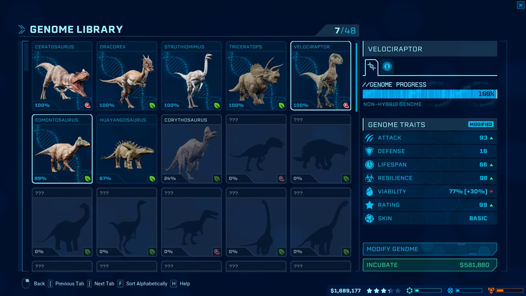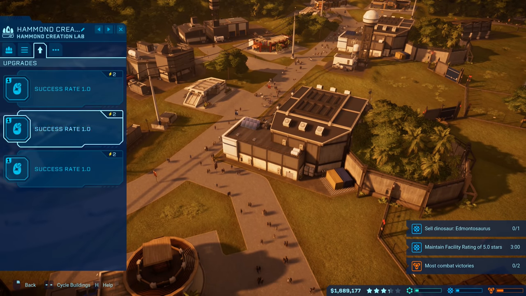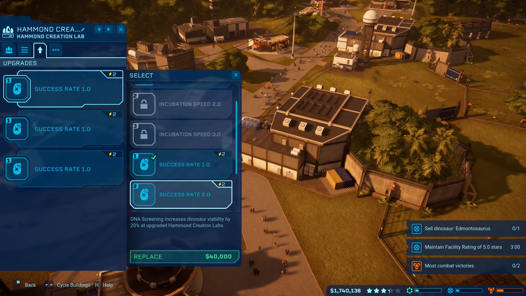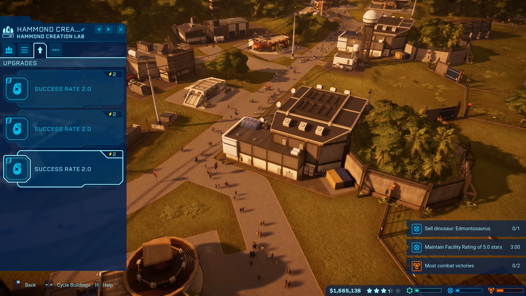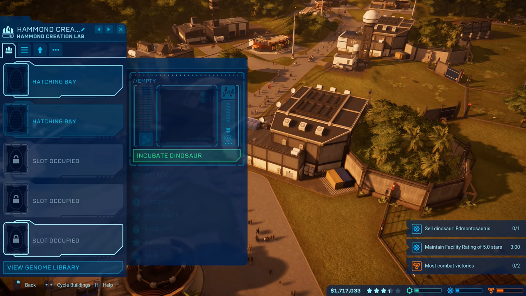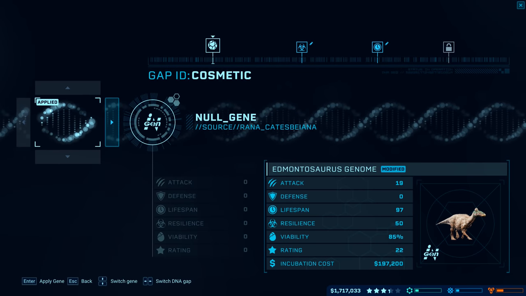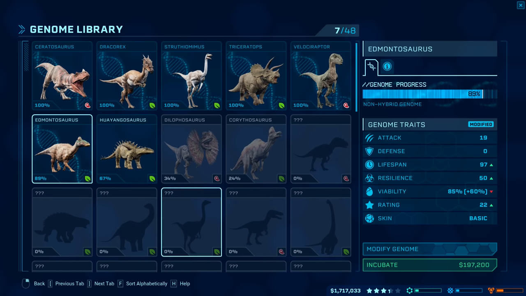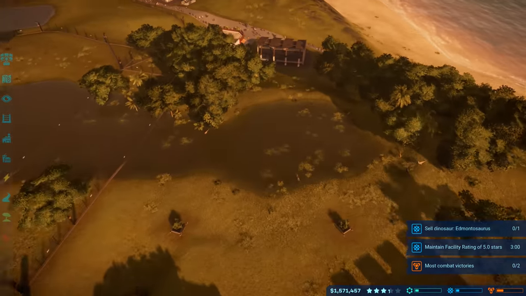Wow. But with the Hammond Creation Lab up. Oh, I guess I never did the Hammond Creation Lab upgrades for 2.0 over here. Wow. Ladies and gentlemen, you're never too old to visit our new toy shop. Never too old to visit our new toy shop, yeah. Alright, well, I guess we make it an Edmontosaurus over here and then sell it, of course. Shouldn't be too hard to keep up with it, and of course, maybe we're going to get more money if we... Nah, I guess I can't do any more. Let's just get a regular $200,000 one, and then just sell it immediately.